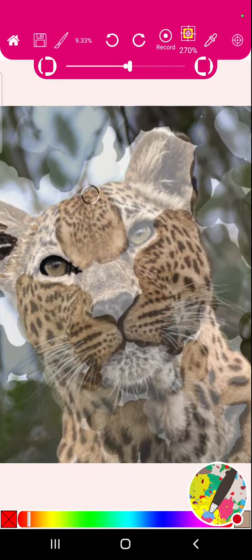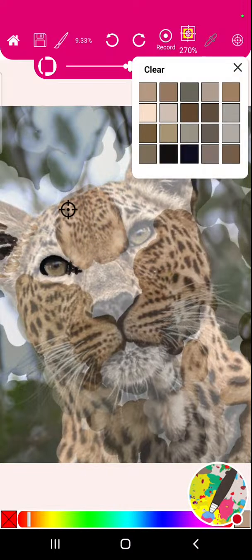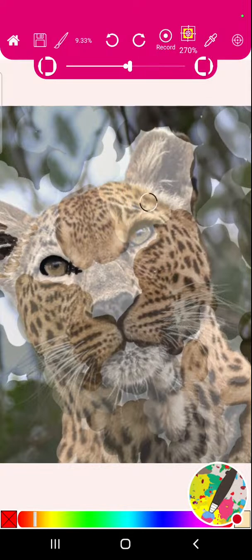So I'm trying to capture the colors of the leopard, the main color, not the spots. That's all I'm doing, getting the main primary colors.